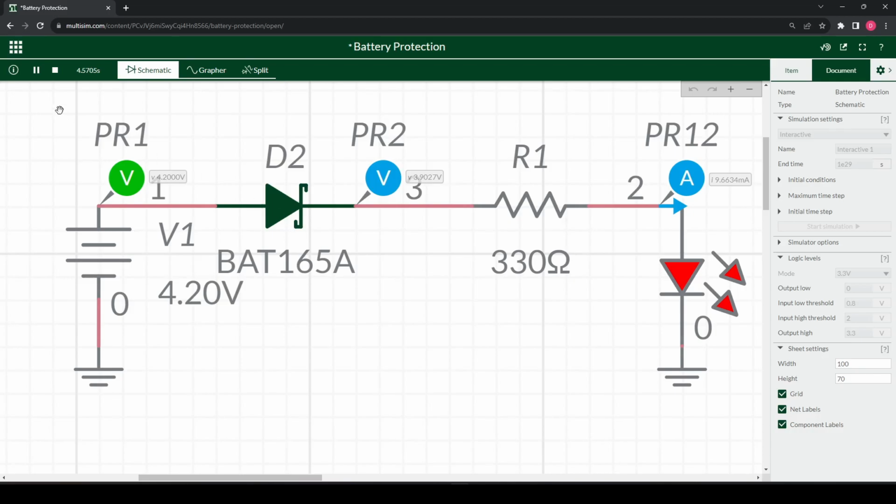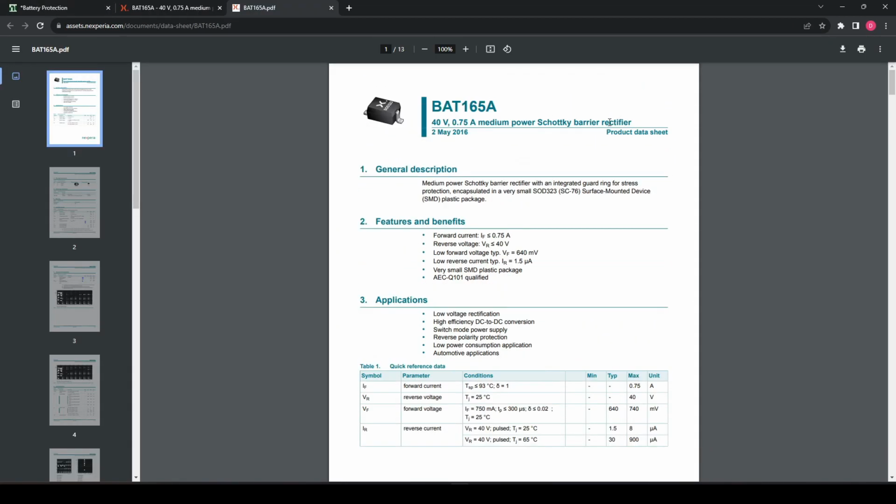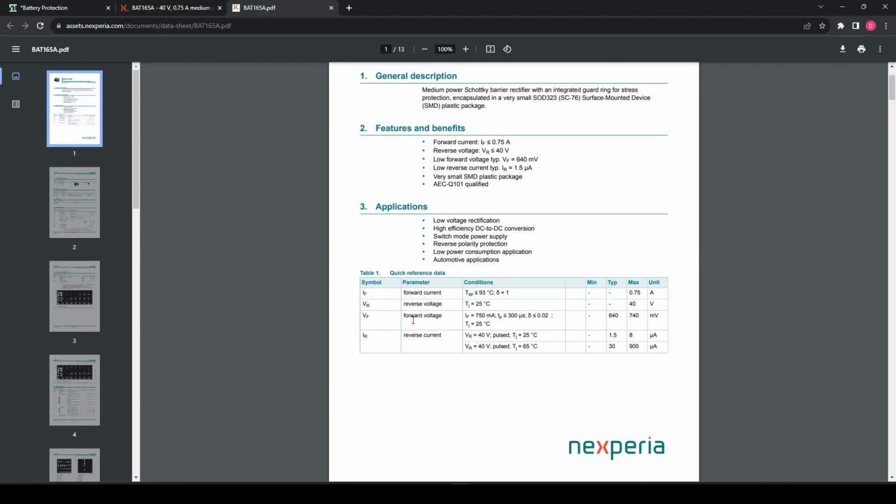Let's take a look at this datasheet. We're on the datasheet of the BAT165, a simple Schottky diode, and it's what you can expect with Schottky diodes, with a low forward voltage of around 0.3, 0.4. But as you can see, we have a forward voltage: if the current is 700 amps, we get a typical of 640, 740 millivolts.